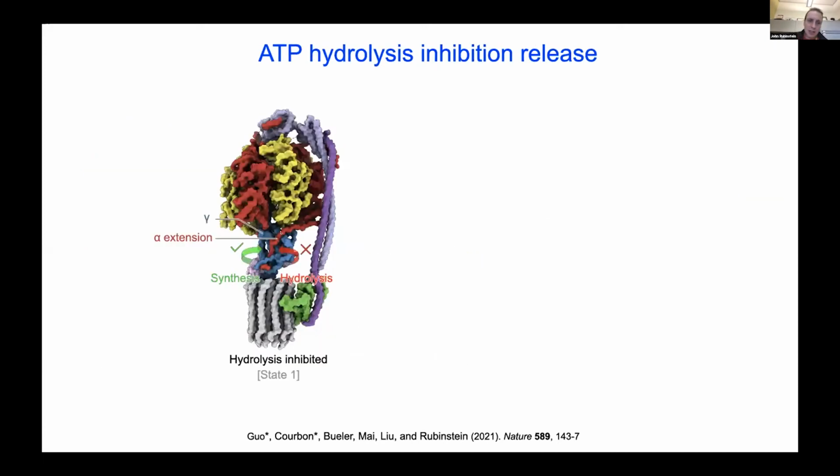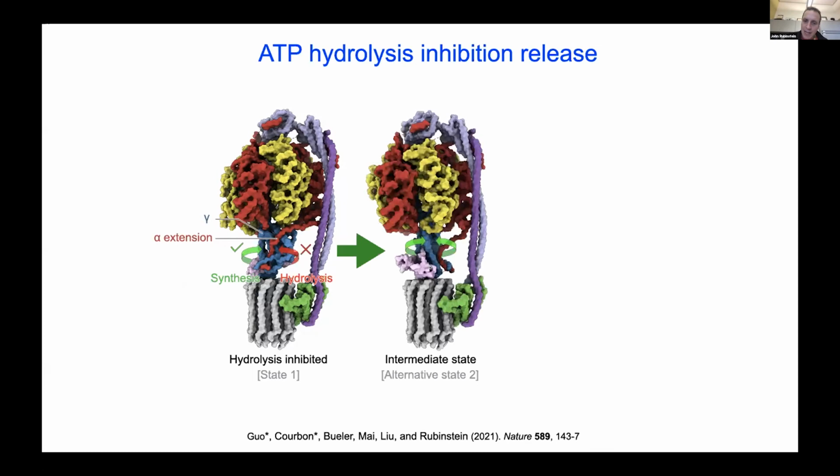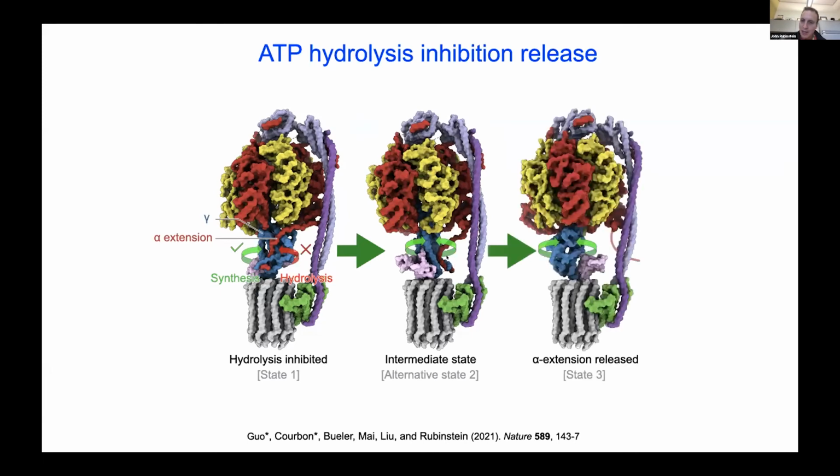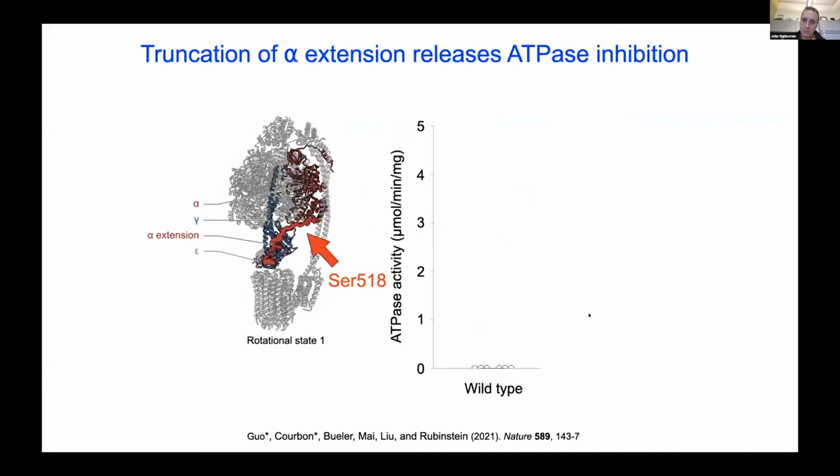So our model is that this extension of the alpha subunit is held kind of like a rope, so the rotor cannot turn in the hydrolysis direction, but while you can't pull a rope or stretch a rope, you can push a rope. And so the rotor can turn in the synthesis direction. And in fact, we also observed a very scarce conformation in some of the particle images where that extension was bent back on itself. And then we imagine that the rotor continues to turn and fully releases that extension so that ATP synthesis can occur.